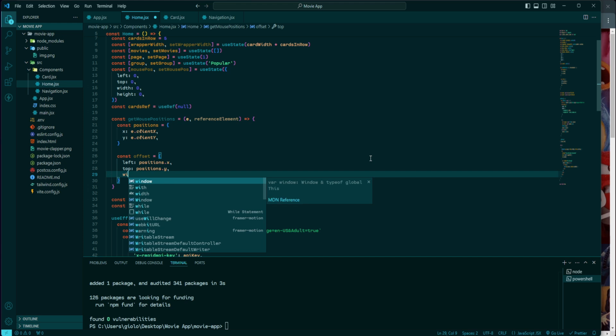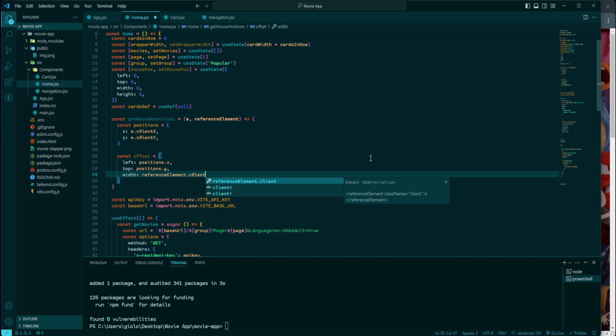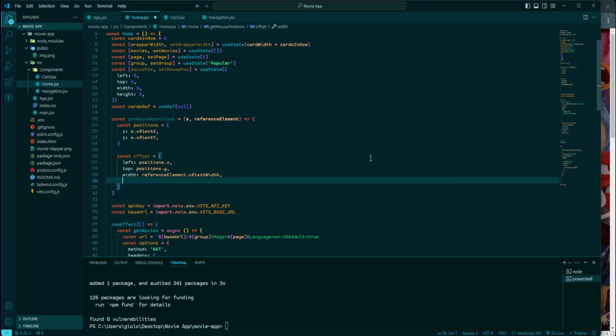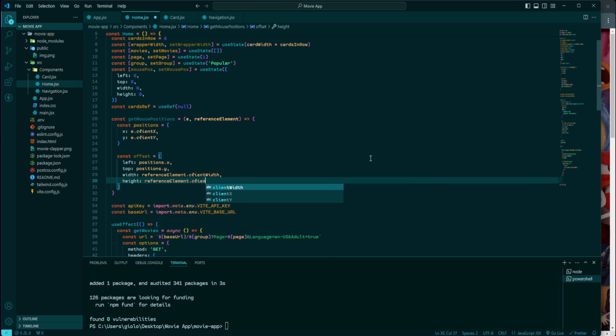Next, we need width, and it's going to be referenceElement.clientWidth. So here, the width property pulls the client width of our reference element using referenceElement.clientWidth. This gives us the exact width of the element we are tracking, allowing us to keep our movement effect bounded within its horizontal space. And finally, we need height, which is going to be referenceElement.clientHeight.